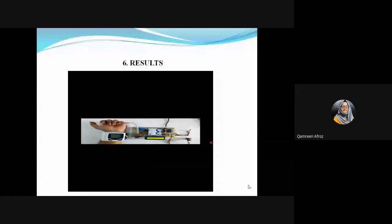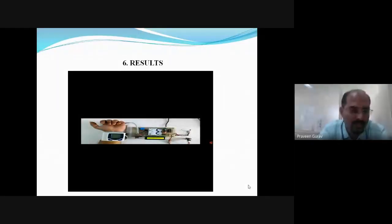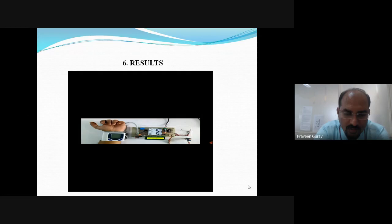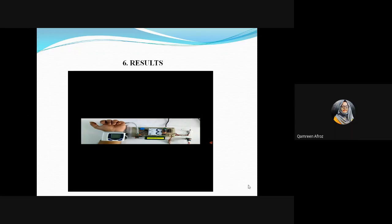Good afternoon, sir. Am I audible? Yes, you are audible. You can go ahead. Sir, I will go ahead with the results. This diagram shows our current project diagram. This is how it looks. You have to be a little louder, we can't hear you. And one more thing, there is a disturbance from your side. Make sure there is no disturbance, and mic off. Raise your volume, in the settings the volume should be high. Okay, sir. Qamreen, turn off your mic. Yes sir.